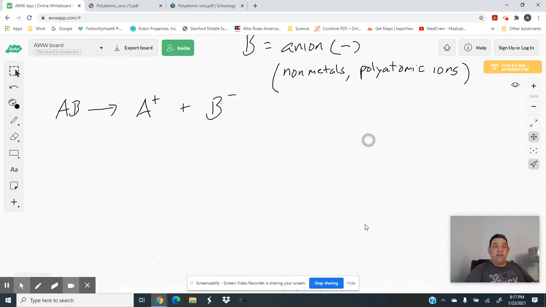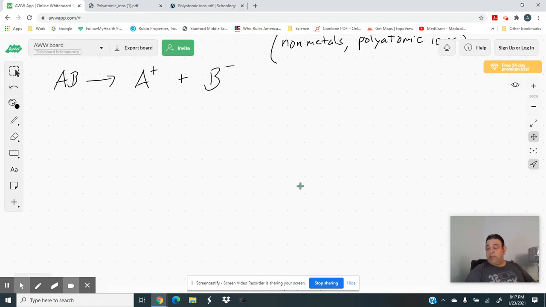So let's see how we would go about doing the five that I had above. The first one in that list was sodium chloride. I start off with sodium chloride because it's pretty easy. There are two elements, sodium and chloride. The first one is the cation, the second one is the anion. Na is sodium, and it's in column one, so it gets a plus one charge. So I write it as plus one.